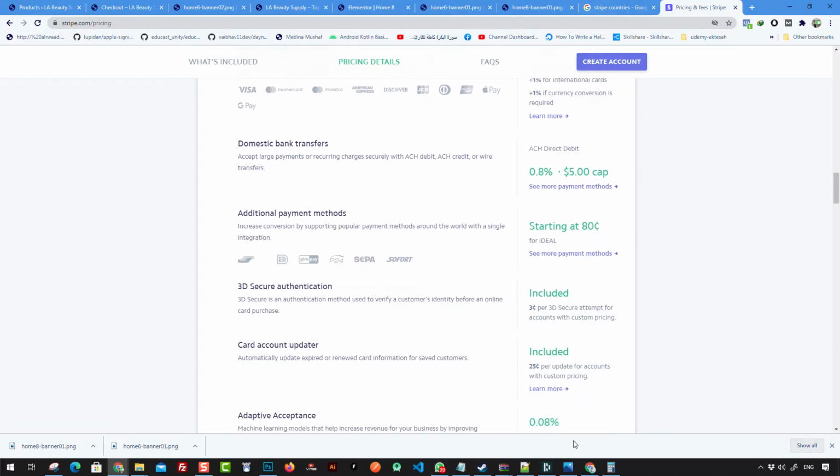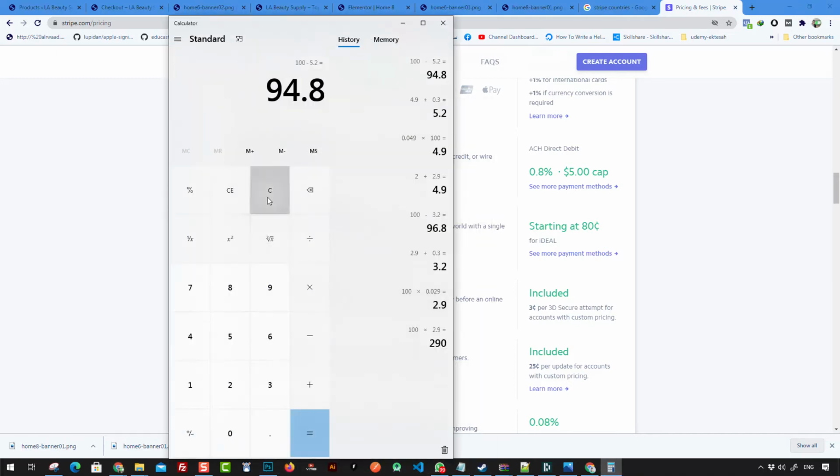So you should consider this as a rule for processing. Like I sell courses online for $300. So by applying this rule, you're gonna say 4.9%. So you're talking about 300 times 0.049. So this means around $15.